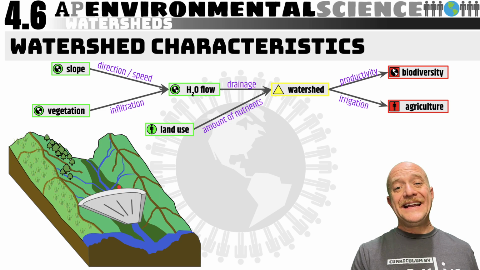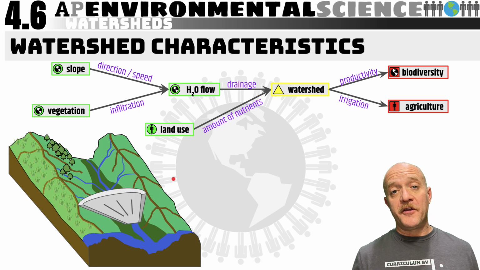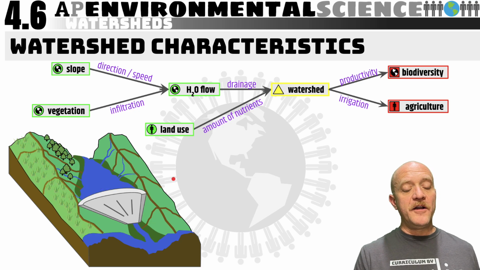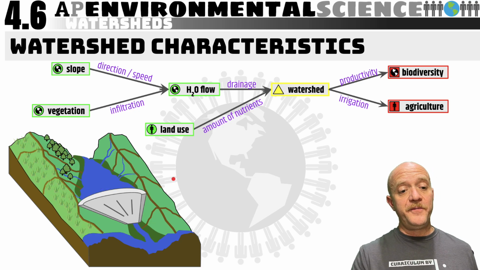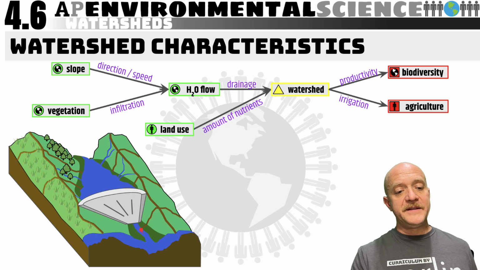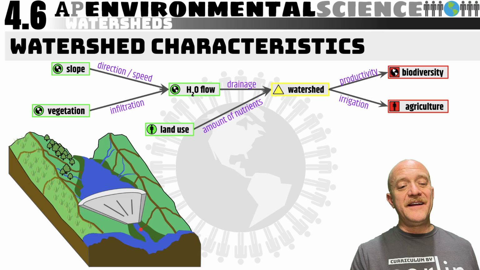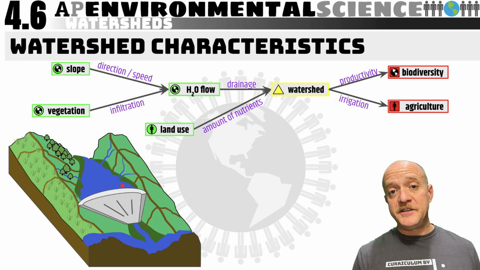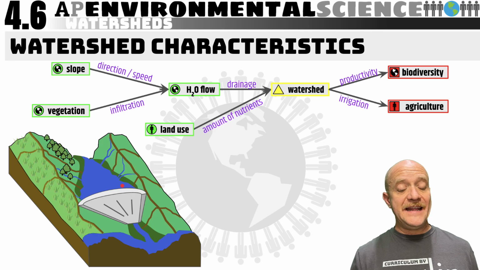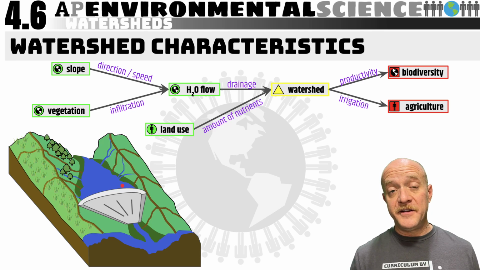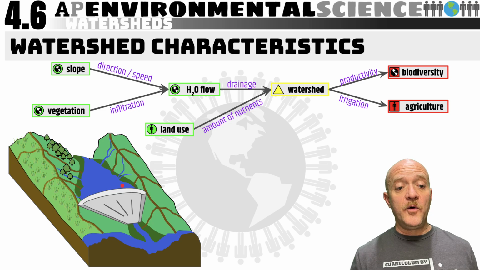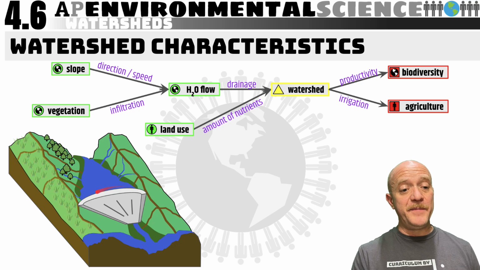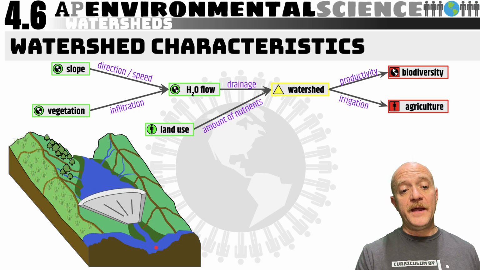Now, if we put a dam on the river, a dam also known as a water impoundment, that is going to slow the river flow, and there will be some little bits of the river trickling out after or underneath it or through it. That is usually controlled, and there will also be a lot of sediment buildup behind the dam. So there's going to be sediment, sand particles, soil particles in the river, suspended nutrients, undissolved solids, and that is going to flow with the water, and it's going to get blocked by that dam. So there will be a buildup of sediment behind the dam, and there will be less sediment flowing downstream from the dam.